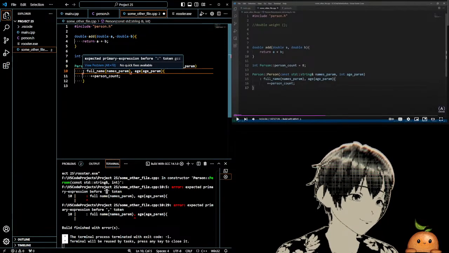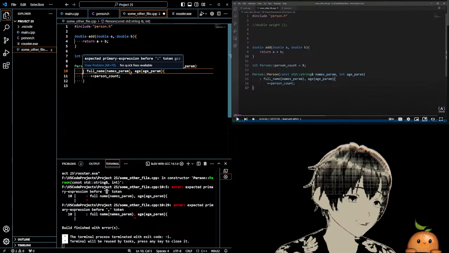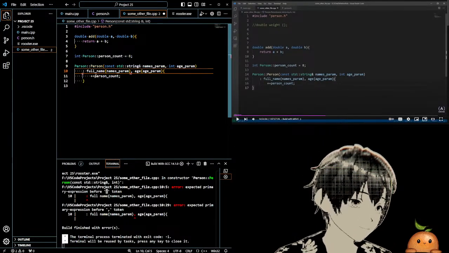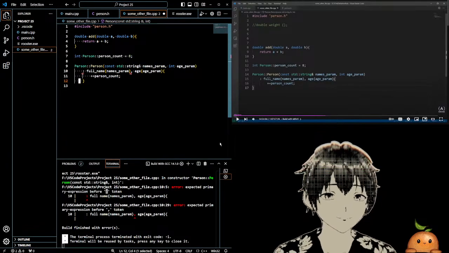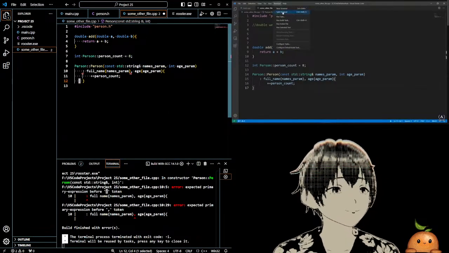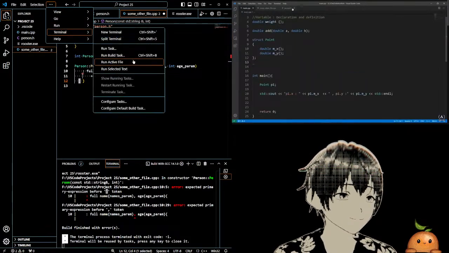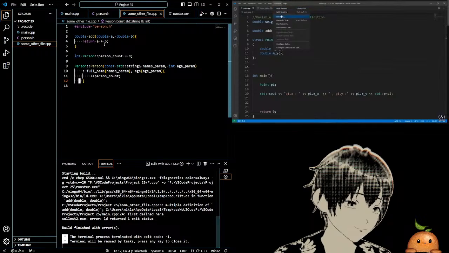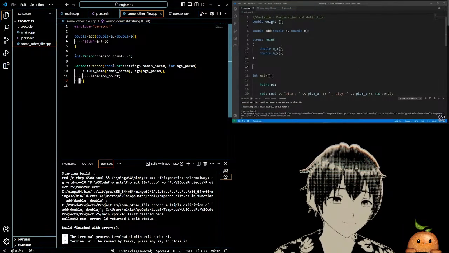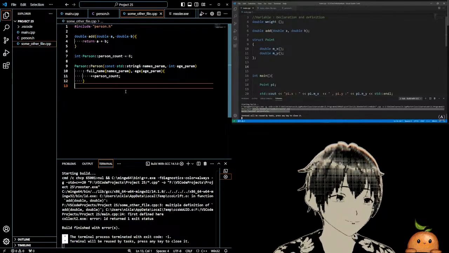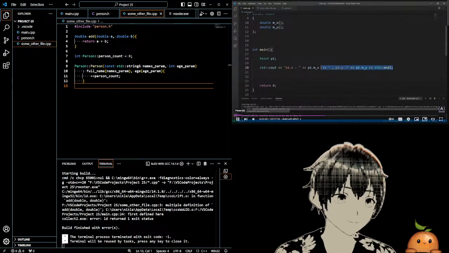So what is this? Expected a primary expression before. Do I need to do a second one or something? Now it's good. If we build and run this program, I think it's going to run. Let's select the main function here. And what problem do we have here? Let's build and see. We're going to let the compiler figure this out. We're going to see that the build is good, and we can create person objects and really use them.